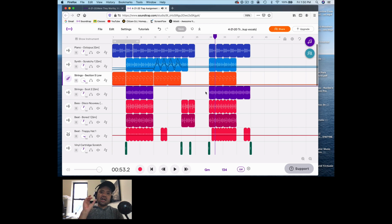And what the contrasting section does is it pulls the listener in, because it's like, oh man, what just happened, right? Something is different. It keeps the listener's attention.